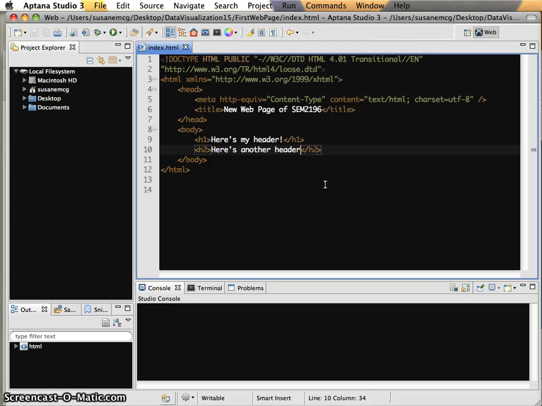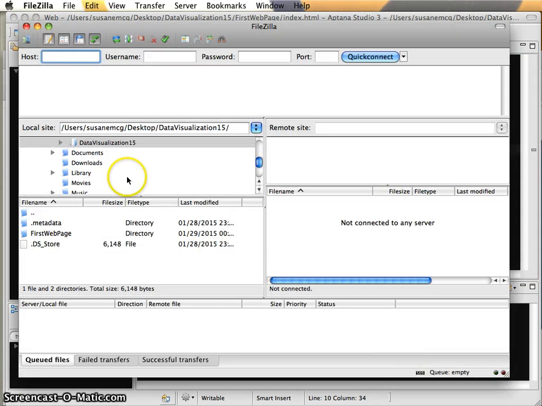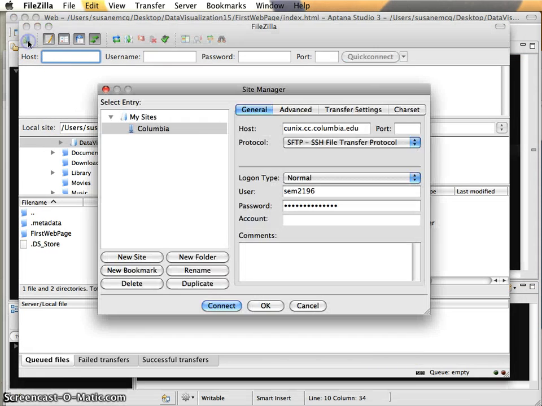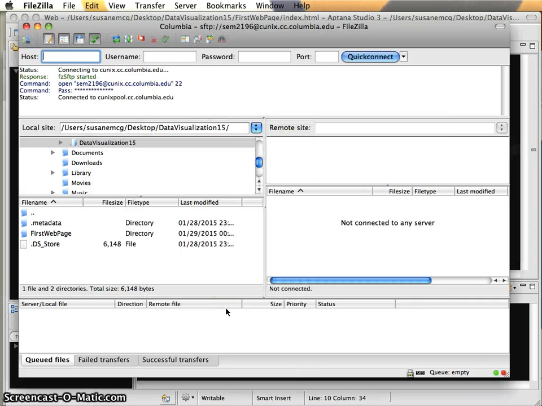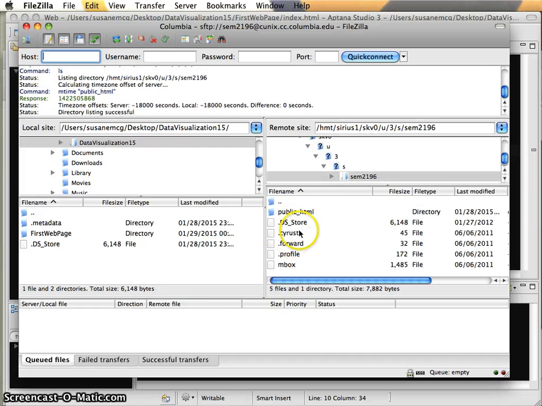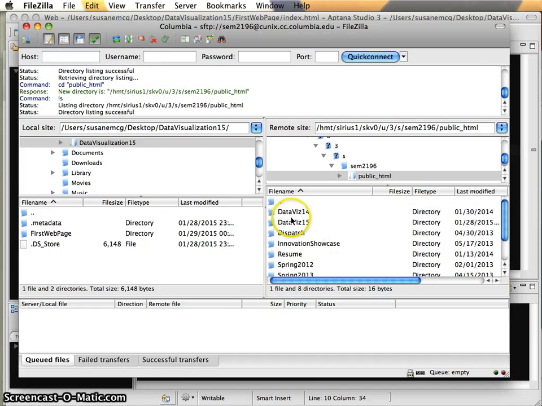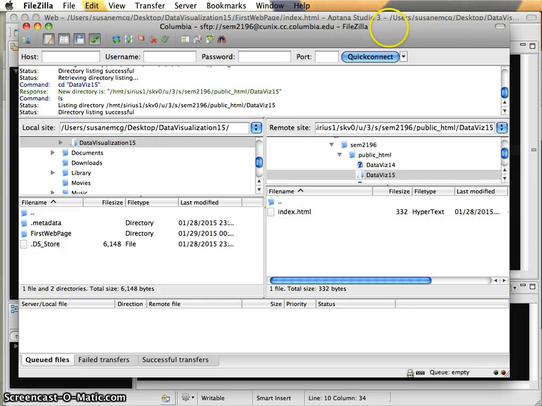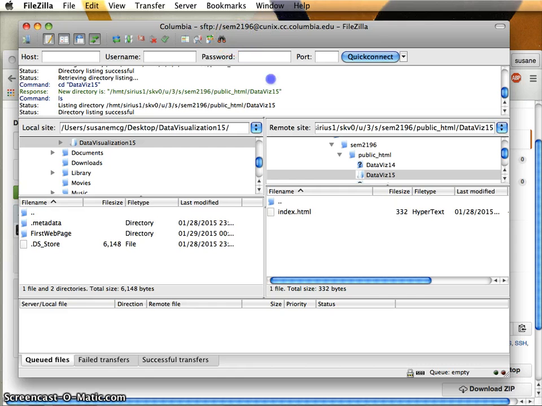And now I want to do two things, okay? I want to put this onto my Columbia server, which means launching FileZilla. I can go up here to my saved hosts, right, and just say connect, and it's going to go through that whole thing. So again, I don't have to put in that whole QNX yada yada thing anymore. I'll just go to public HTML, go in here. Here's my index file. So I now want to put my changed index in two places.